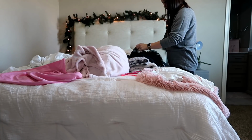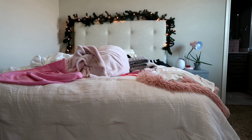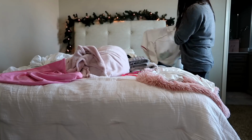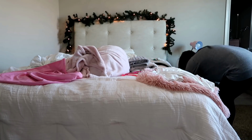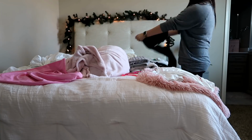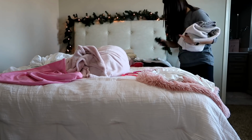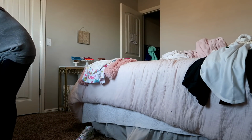I normally don't clean in here often. You guys probably don't see her room very much lately just because she's old enough and cleans it on her own. But if we have company or guests come over to spend the night, this is where they stay. We used to have a guest bedroom, but then we put the playroom in, which is so much more functional on an everyday basis. And I like this being the guest room because it has that bathroom attached so they can get ready. It's got the big closet for their bags, so it just works out best.